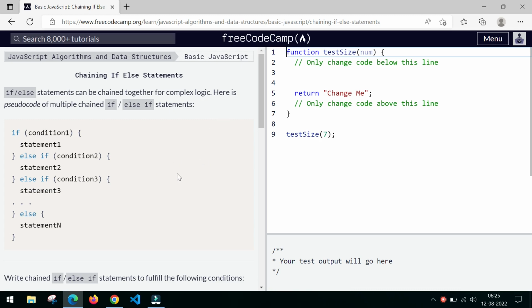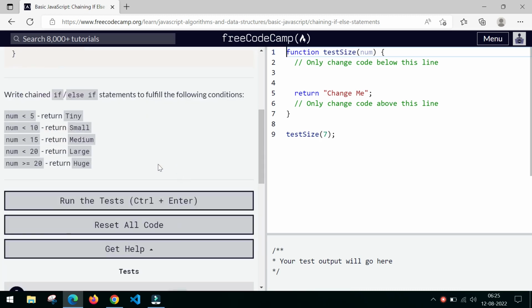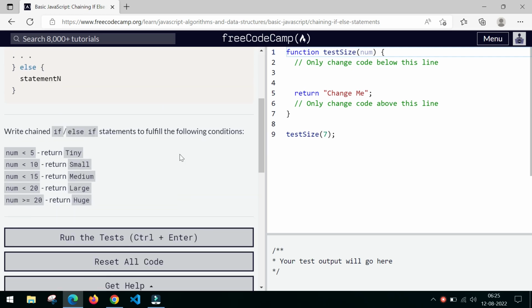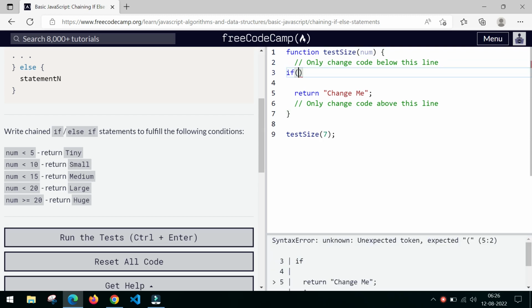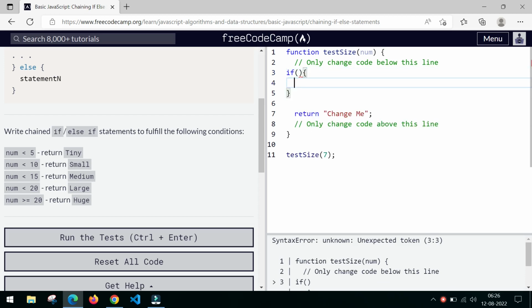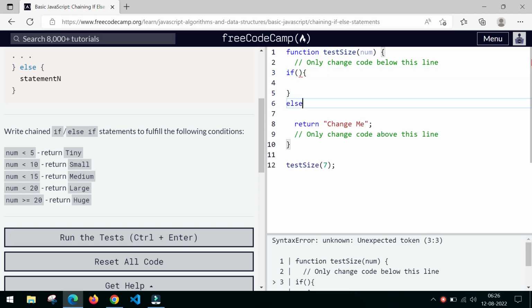Now, chaining if else statements. Write a chained if else if statement to fulfill the conditions. There are 5 conditions, so we have to use if else if. How to do it? Just give an if condition, and then else, else if.